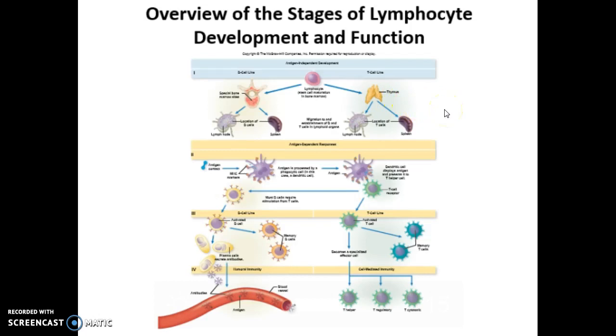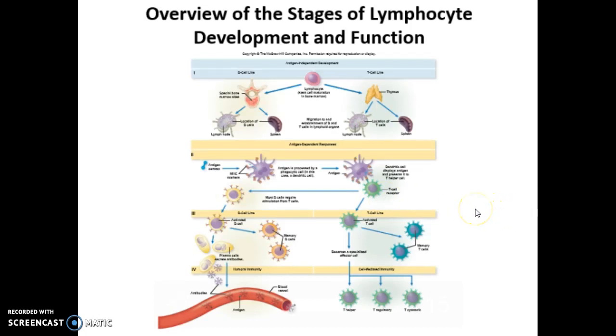Alright, the second stage is going to be the presentation of antigens, and you have your antigen right here. It's going to be picked up by antigen-presenting cells, or a dendritic cell in this case, these purple guys with those dendrites. The dendritic cell is going to process the antigen and then present it to a B cell or a T cell. Here you actually have that specific presentation of the antigen, that little blue guy there, to the T cell. So that's the second stage.